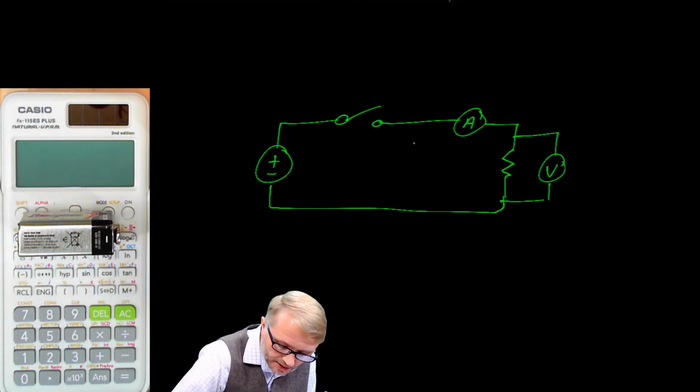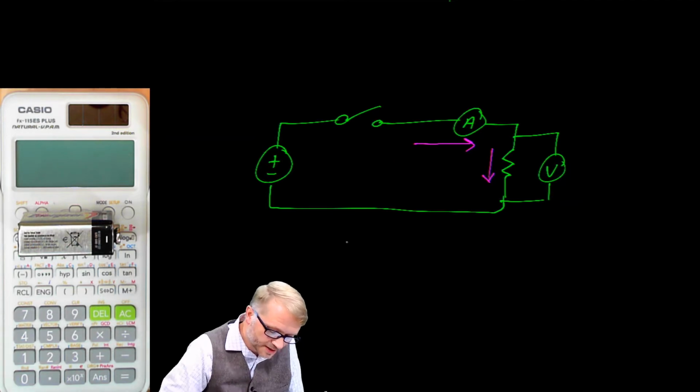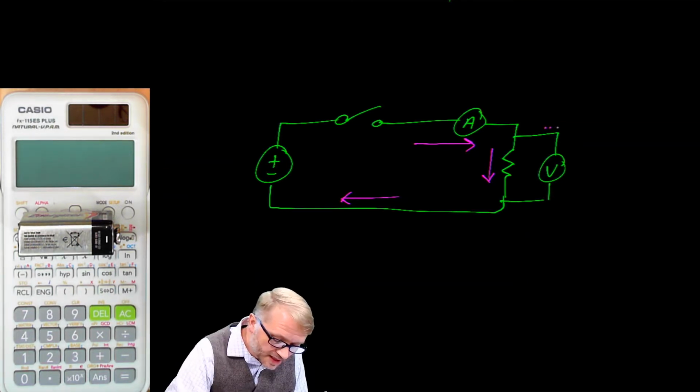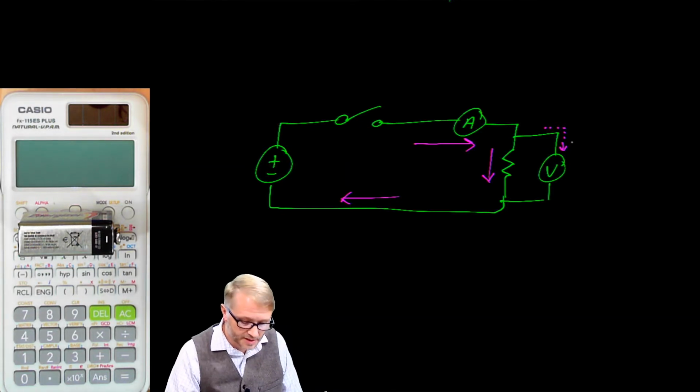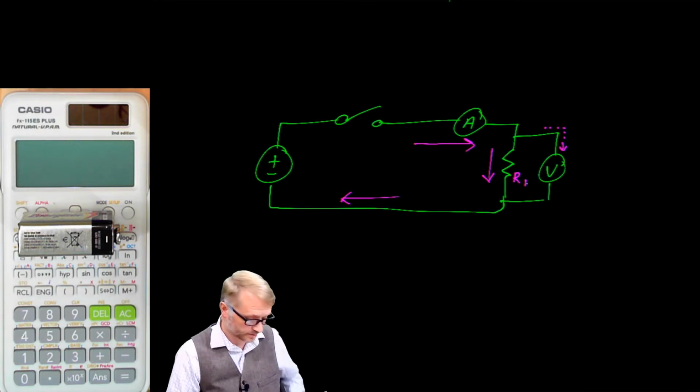You'll notice that the current is flowing through the ammeter and then flowing through the resistor, then returning back to the source. There is a tiny amount of current that flows through the voltmeter, but it's not enough to concern ourselves with in most circumstances. You'll often hear me say that it's current through the ammeter, and we measure voltage across a particular element. In this case, we're measuring the voltage across resistor R1.